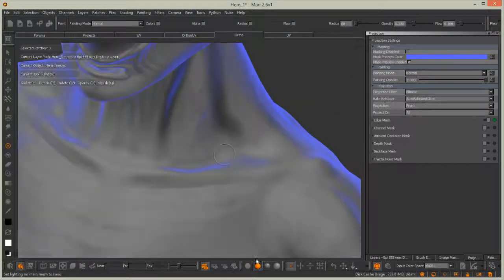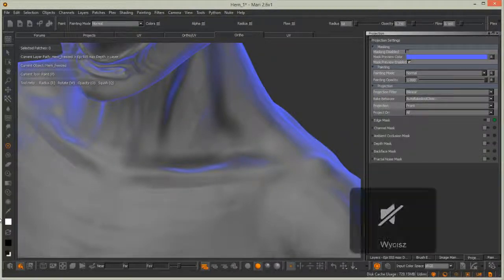And because I don't see very well the surface of the model, I should change view type to shaded. So now press B to bake it, and do it one more time for second side.